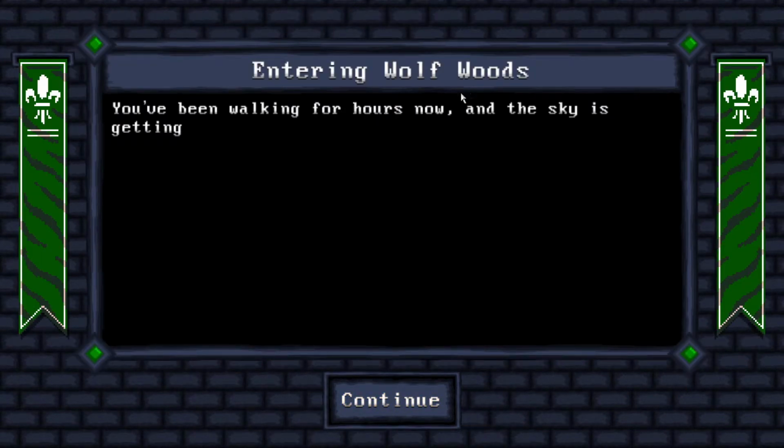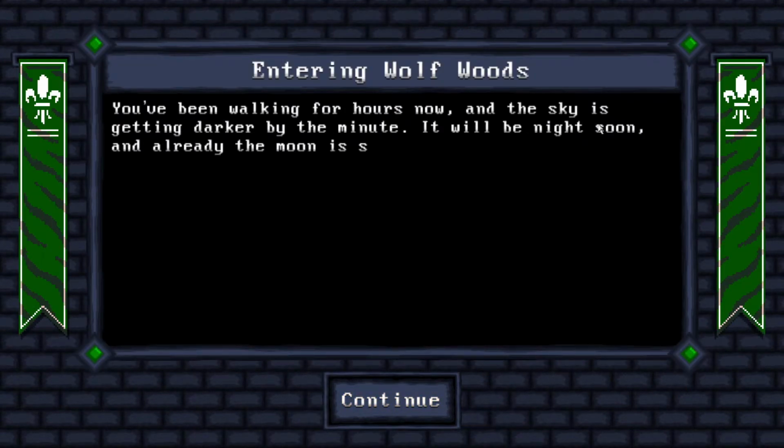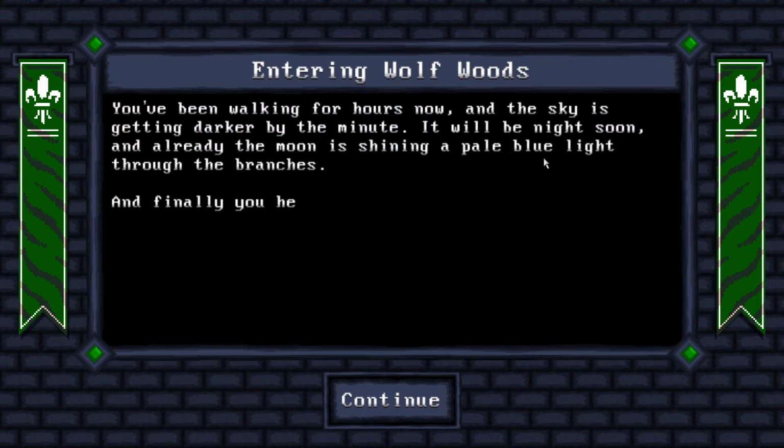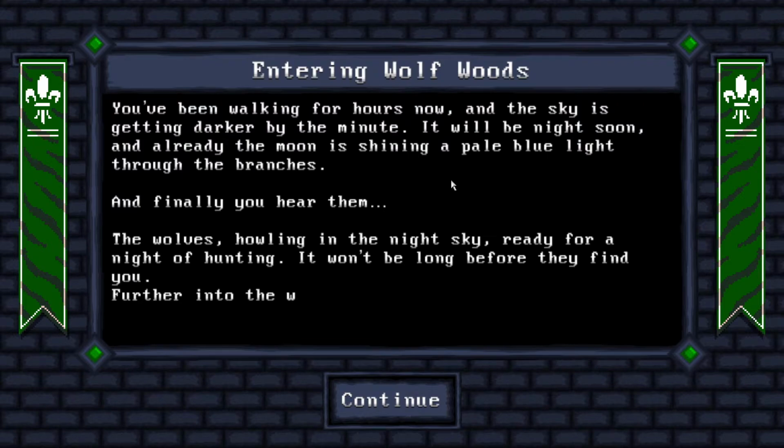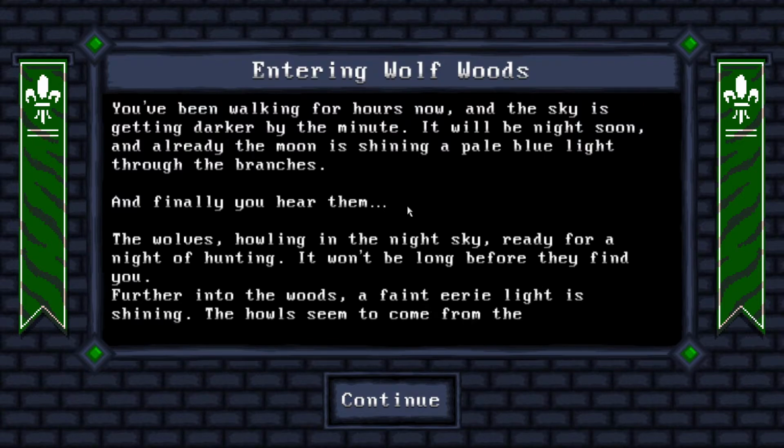Woof woof, entering Wolfwoods. You've been walking for hours now and the sky is getting darker by the minute. It will be night soon and already the moon is shining a pale blue light through the branches. And finally you hear them. The wolves howling in the night sky, ready for a night of hunting. It won't be long before they find you. Further into the woods, a faint eerie light is shining. The howl seems to come from there.